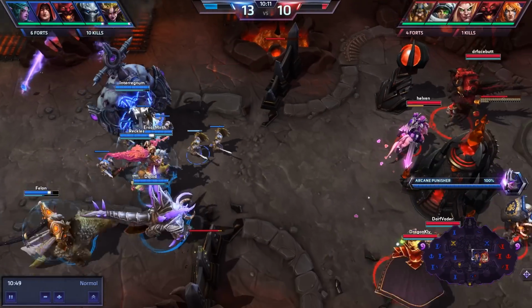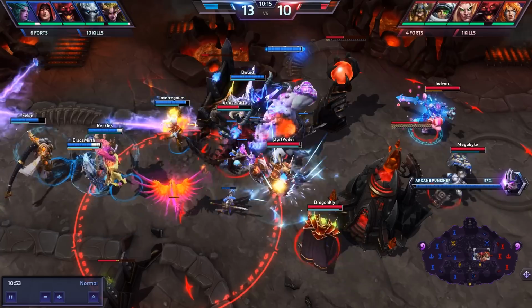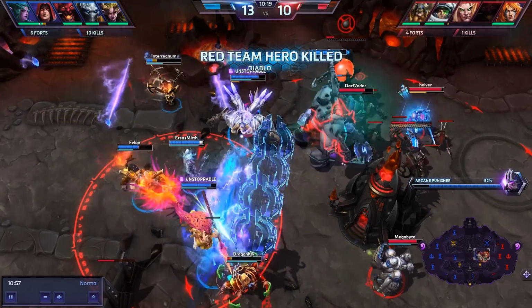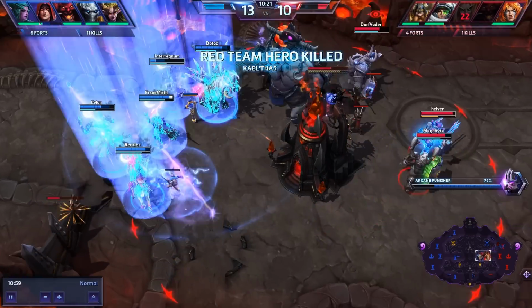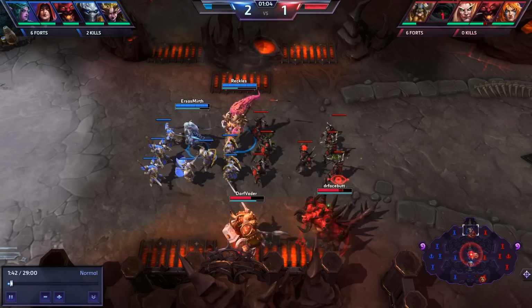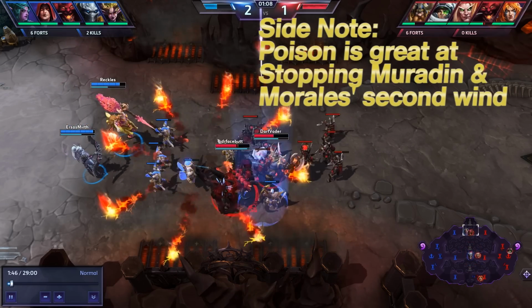At level 13, we've got some great talents that really start to identify the builds. The wonderfully named Unfair Advantage gives 50% more poison damage to anyone who's slowed. This is a great gimmick and will probably be the first build we see in competitive play before we settle into the teamfight build that is just better.